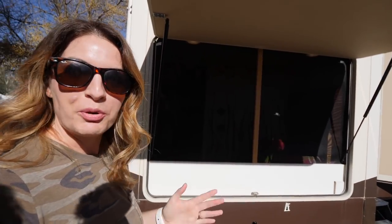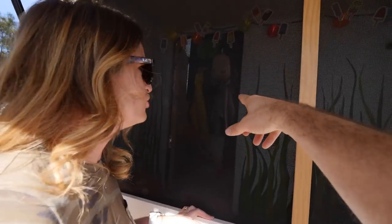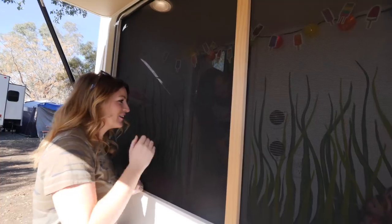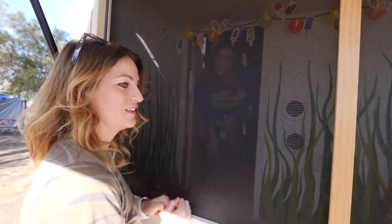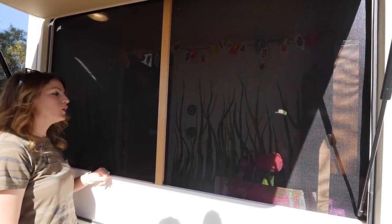If you've ever wondered what to do with an outdoor kitchen if that isn't something that interests you, they had a really cool idea — they've made it into a screened-in playroom for their kids. You got shade. So it's kind of like a third bedroom. That's genius — they cut out a hole right there and put in a door. You just gotta get creative with it. And the kids get some space. We only use the outdoor kitchen for seafood, and it was like, you know what, I think we need another kid room. We did pet-proof screenings so kids and pets can't get out. Daughter asked for a room where she could feel like a bug in the grass — that's how it got the theme. Well, you pulled it off.